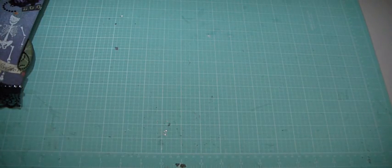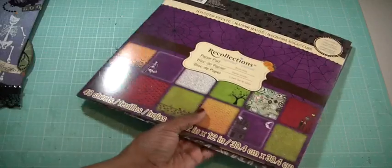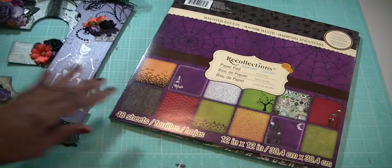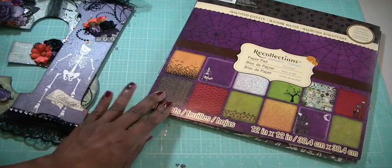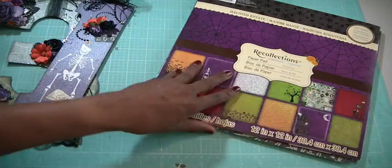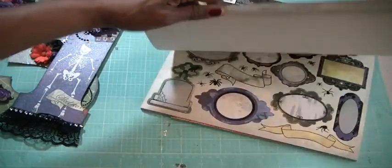And then the second thing I made was a door sign, so she could either hang it on the door to her craft room or her front door where she lives. So this paper pad I used is called Haunted Estate. Again, another one from Recollections. Deep reds, beautiful greens. Again, it's from 2-3 years ago.